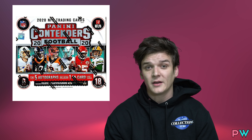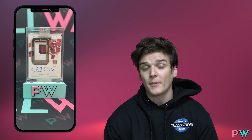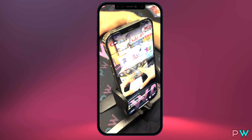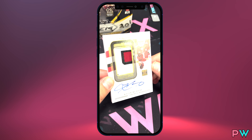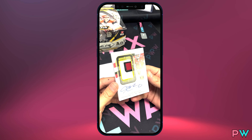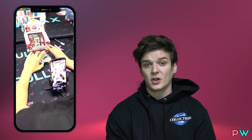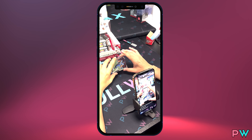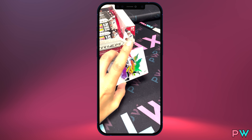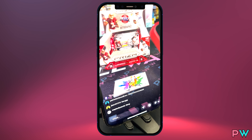We hit a few really big cards in the very first break. My favorite was the Kyler Murray 2021 Impeccable patch auto numbered to five — an on-card auto. Gorgeous card. We were ripping 2021 Impeccable and Kyler Murray had just beat the Cowboys: jersey auto, four-color patch, jersey number, one out of five, on-card auto. The biggest card from that break was probably the Aaron Rodgers color blast. Whoever got the Packers left very happy — we were ripping 2019 Prism Hobby and pulled a color blast of Aaron Rodgers.